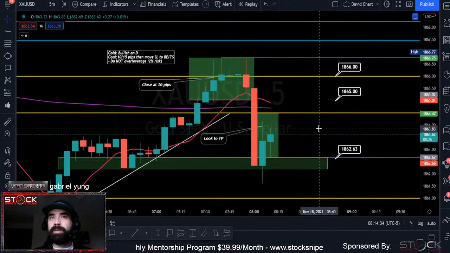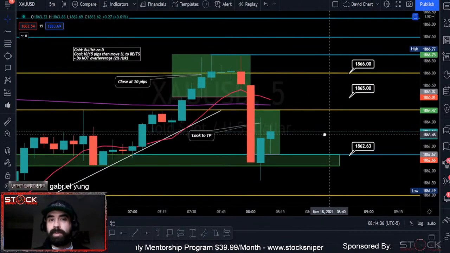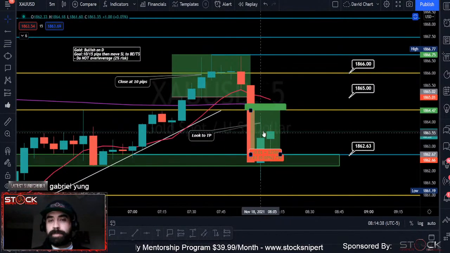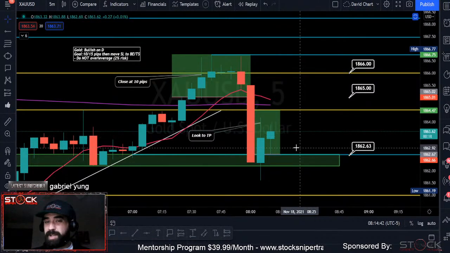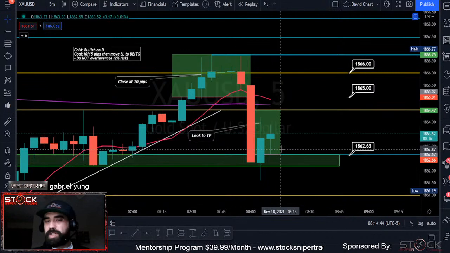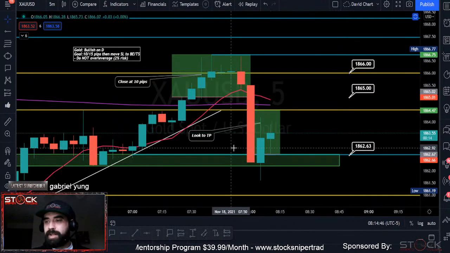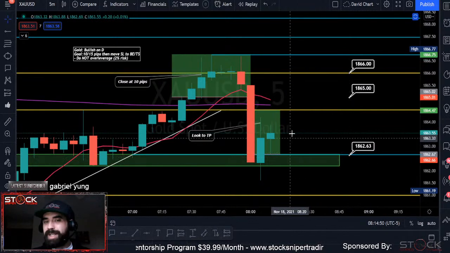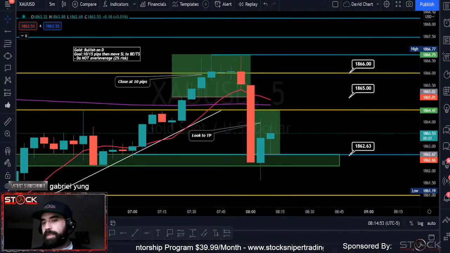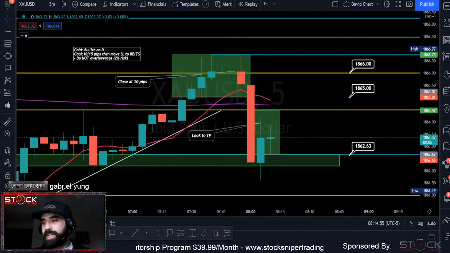Okay, so it's just bouncing around. It's just bouncing around right now, guys. It's not having too much push pull in terms of push pull. So guys, make sure that if you're in this, you're moving your stop loss to break even at least if you're in from anywhere between 1862.5, point 3. It's not getting the continued push. I think it's 8:15 coming up that you're going to see anything kind of move.